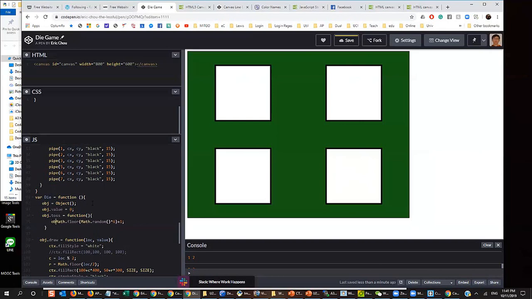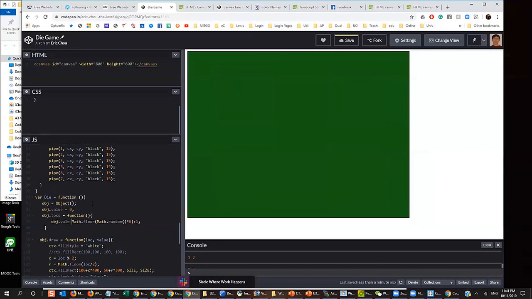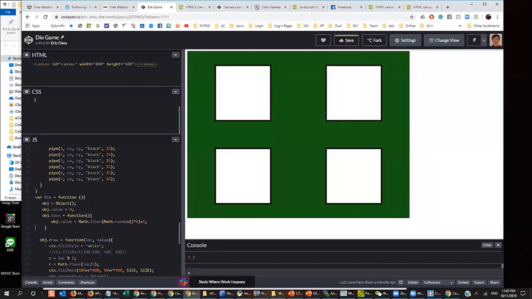So on my object, the value needs to be equal to master4, and then I also need to return object dot value. Okay, so my object dot value toss function. Okay, good.